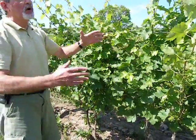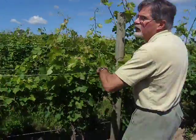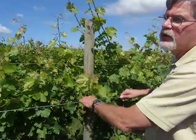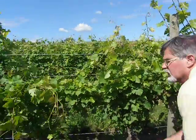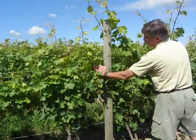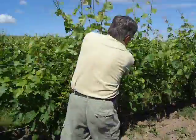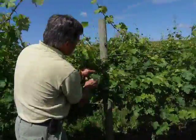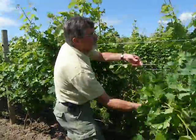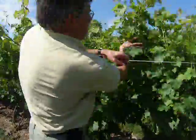As these shoots begin to grow, we have a series of what we call catcher foliage wires — you can see them right here, they stick out from the trellis. About a week ago our crew came through here, they pulled these wires out, and what they do is catch the foliage and tuck it up, then hook it on these clips. As you walk down the row, you tuck the foliage in and hook it on the clips. And they're just manhandling them — it's okay.